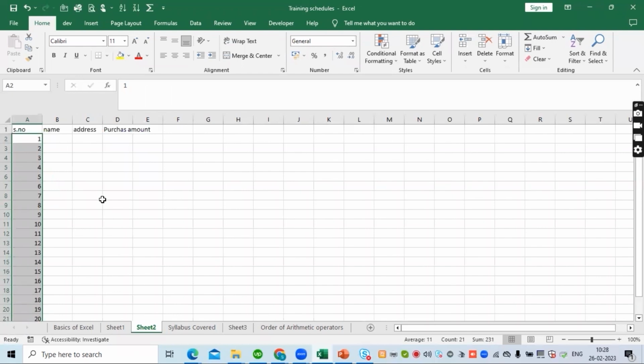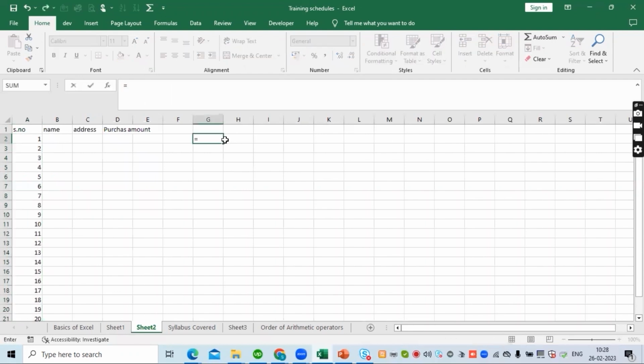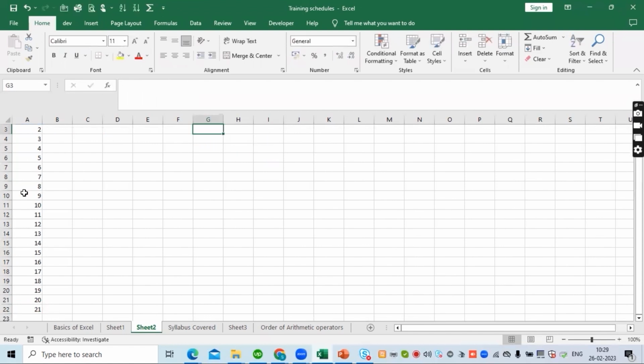And I want to take some sample of these 1,000 rows randomly. So what I can do is RANDBETWEEN. I'll just choose this, and again I'll just choose the last one. Enter. So it is randomly selecting the 11th row data.